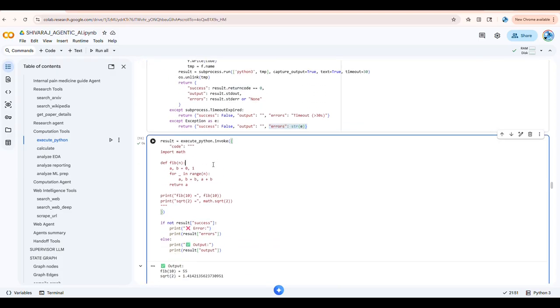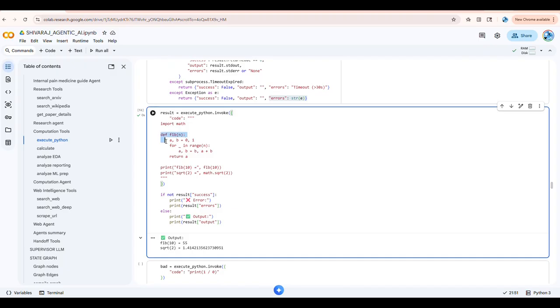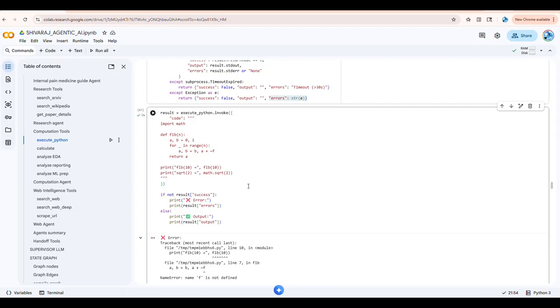So what I am doing is writing one script in Python, running it, and seeing whether it is executing or not. Then I write another script, and it has given a result. Now I will introduce an error in this and run it.